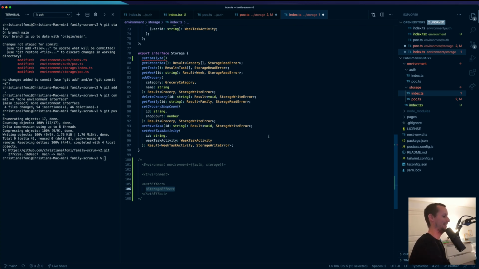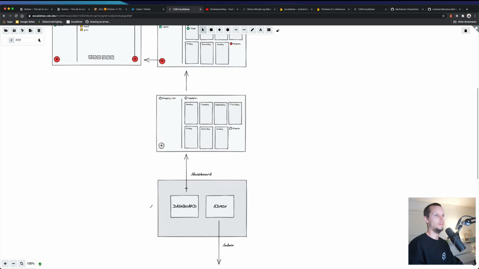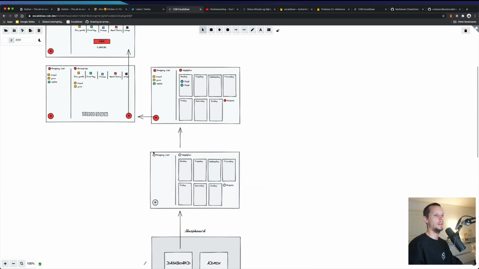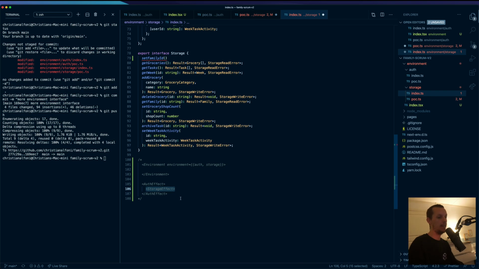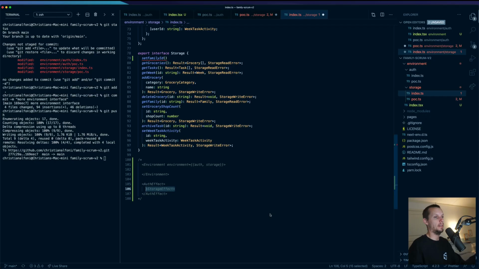This is so interesting. If we aren't allowed to do anything until we have signed in, it means that if you look at this overview, we are going to allow you to actually open something. We want to allow you to do this. And then if you're not signed in, we have a modal or something that says that you have to sign in. But to be able to achieve that, we have to allow the feature controlling this stuff to load up. And that feature will just be in a not authenticated state.